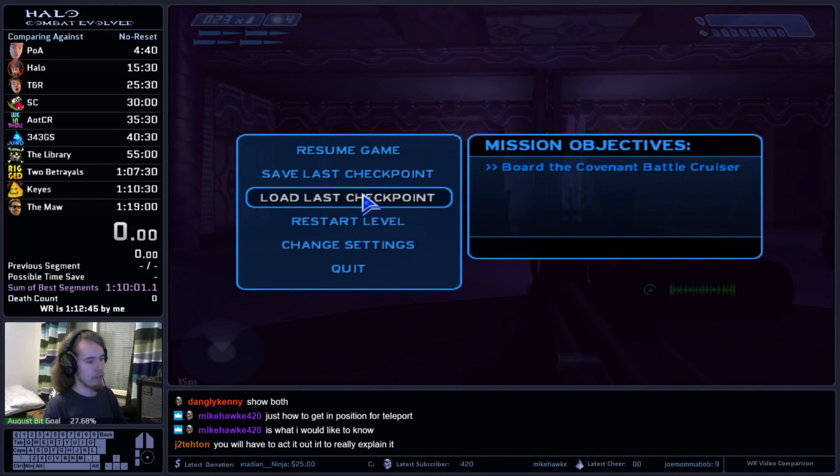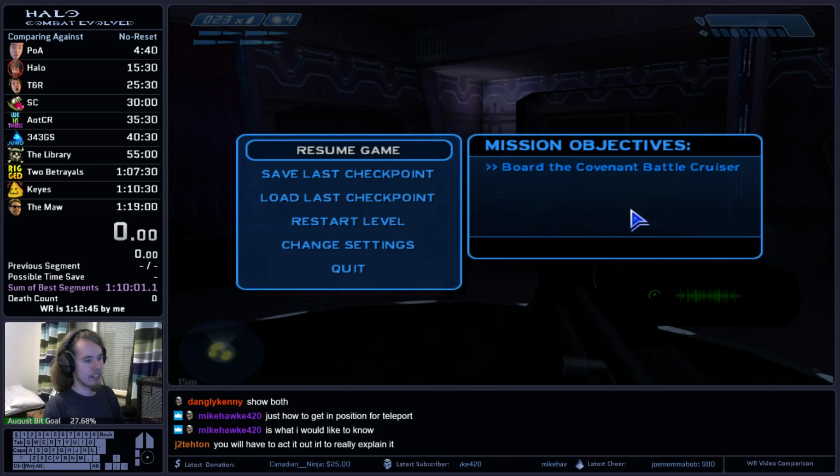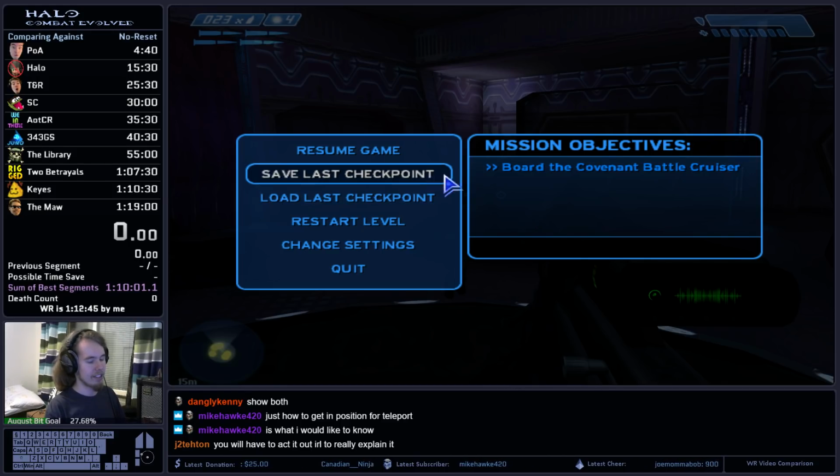So this tutorial is mainly on Legendary, I suppose, but the platforming part and the teleporting part are the same for both difficulties, I think. But I think that if you blow up the wraith with a nade, it's different compared to if you blow it up with a plasma pistol. But I think that's the only part that really is different. But even that is almost the exact same, I think.